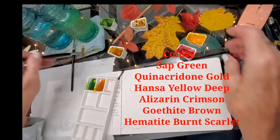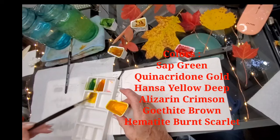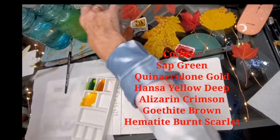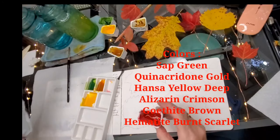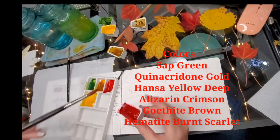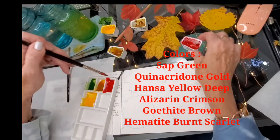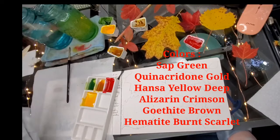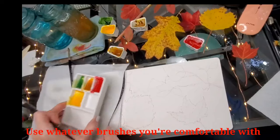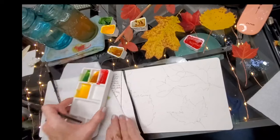It's one of those perfect colors, you know. I really like it. Put some yellow over here. It's a little brighter for this poplar leaf and the oak leaf. My permanent alizarin crimson, I'm gonna just stick over here. And I might even take a little bit of burnt sienna. Diesel, you gotta go lay down, okay? Or no, I use that goethite brown, that's right. I can use that. Okay, now, how'd I get that underneath there? Don't want that on my birdie. There we go.